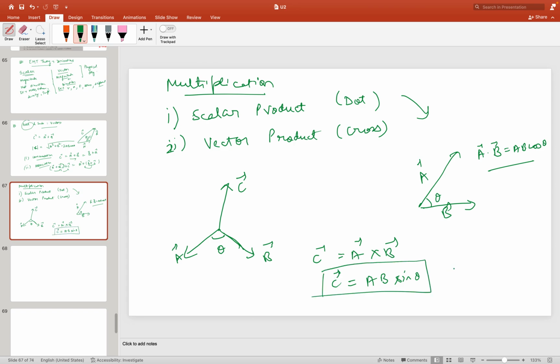Sine 90 is 1, so again it is giving a third vector which is perpendicular to the first two vectors. Then comes some multiplication results, that we have unit vectors i cap, j cap, k cap for your Cartesian coordinates along x-axis, y-axis and z-axis. So we know that the basic things are i dot i, j dot j, these all quantities are equal to 1 because the angle between the same vectors will be 0 and cos 0 is 1.